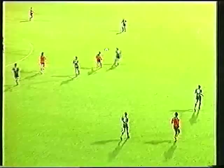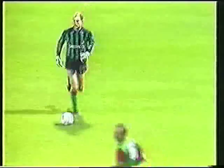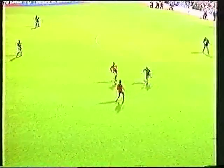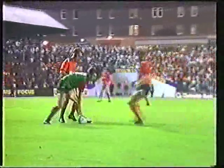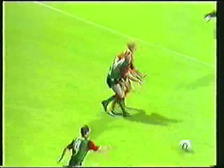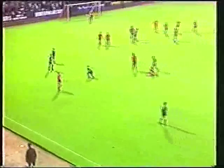Bowman finds Neary in some space in the centre of the field. For that move, Peters out. Eddie Moore downfield looking for the head of McCartney. The challenge from Cleland and a free kick to Glentoran. Campbell takes the free kick quickly. Finds Johnny Jameson on the left. Cuts back inside, struggling to keep his feet. And it's getting pretty scrappy now.